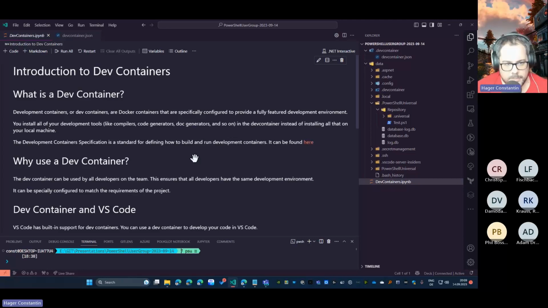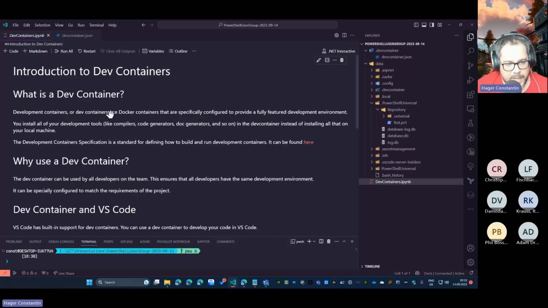You can use any Docker container to build it as a dev container. You just need the Docker container, and then you have a fully featured development environment. In this container, you can put anything you want, for example compilers, code generators, doc generators, and so on. So you can have a container that's built especially for your product.